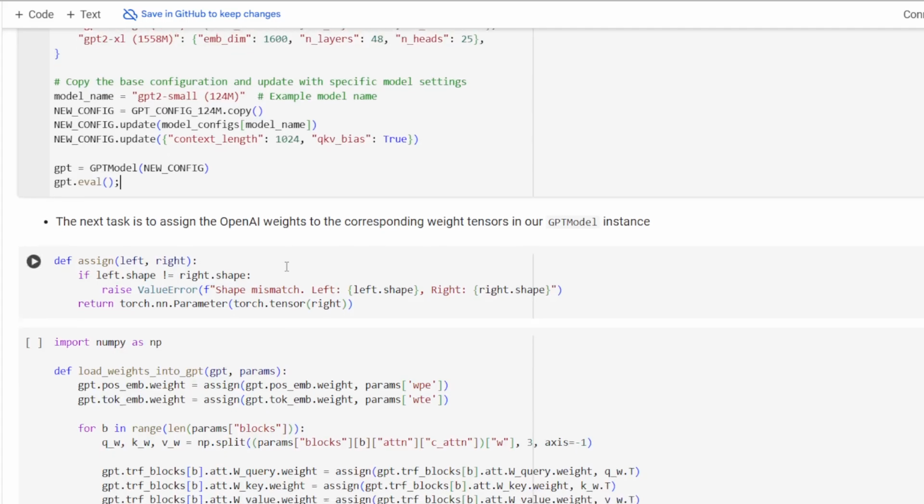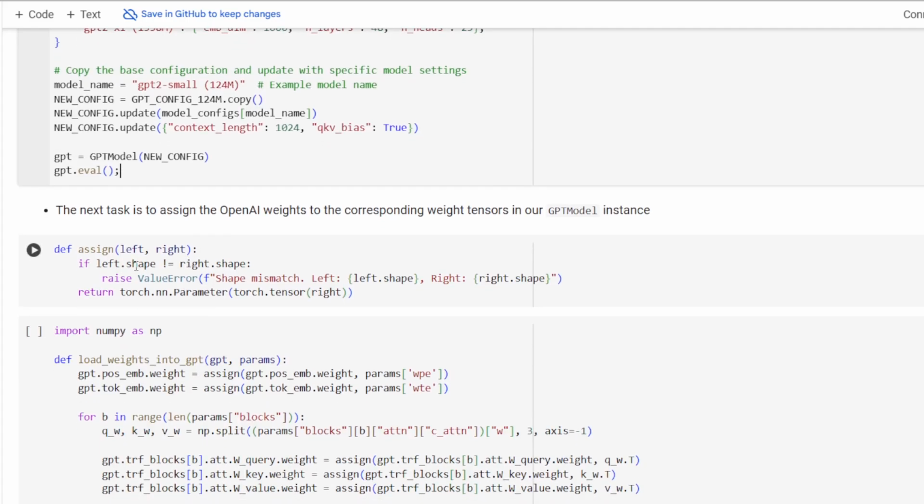Now we are loading the weights. This model has been instantiated with some weight matrices that we want to replace with the actual matrices from OpenAI. We're going to define an assign function, just to make sure that we're doing things correctly. The reason for this is that OpenAI named their matrices using different words. So when building this function, it was trial and error. Are the shapes matching? If the shapes are not matching, it means we are trying to replace this matrix with the wrong matrix. So it was trial and error. That's why this assign is there, just to make sure that everything aligns.